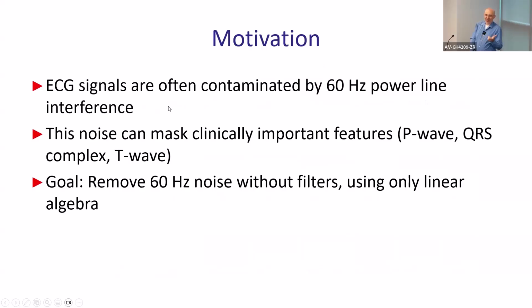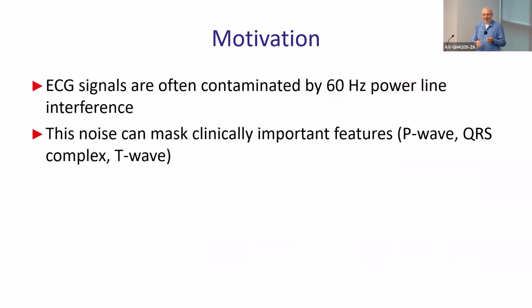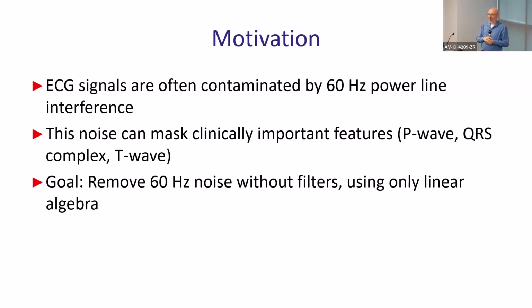So you want to get that kind of ECG and not noisy ECG, obviously, to detect all kinds of shapes and patterns. Now, we want to remove 60 Hertz noise from it, which is coming obviously from the power line. So how can you do that? And this is a very special noise because we know that it's always 60 Hertz, okay?